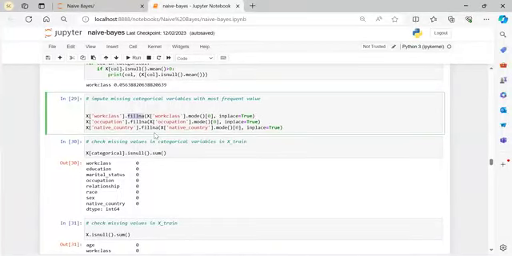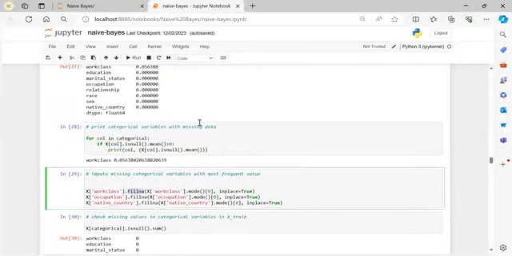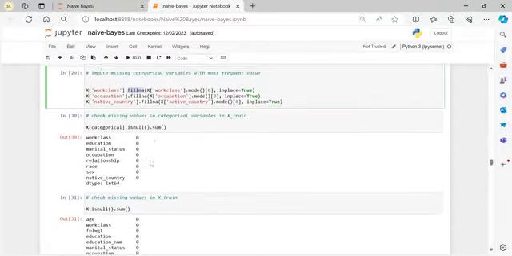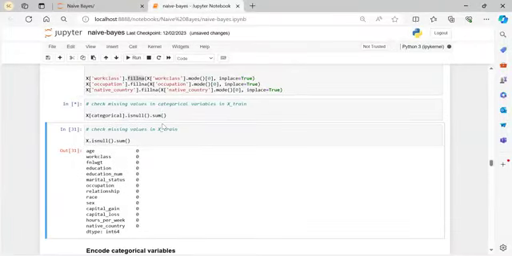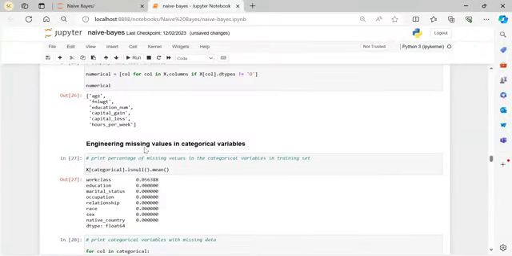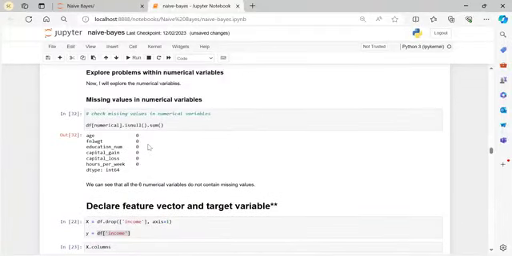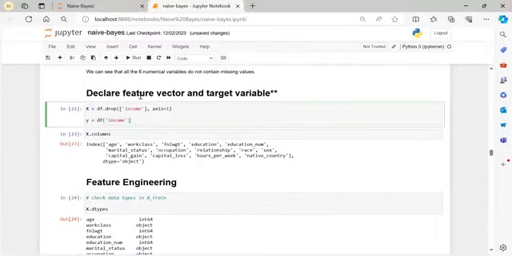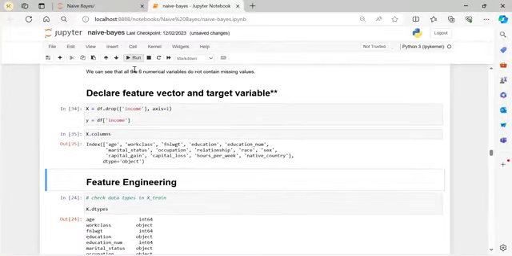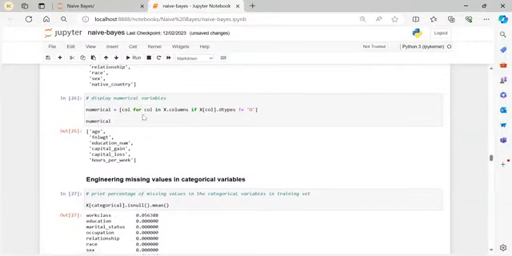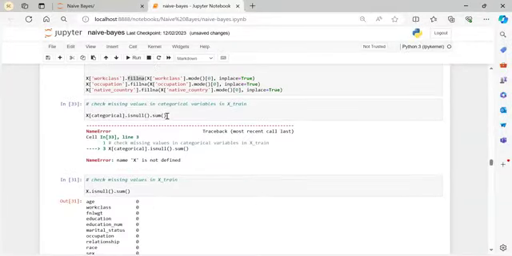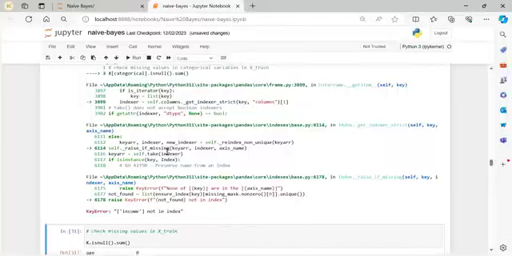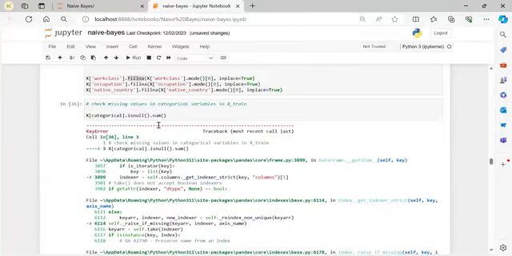Okay. Now, earlier, if I run this, where has it gone? Yeah, if I run this, one second. Income is not an index.